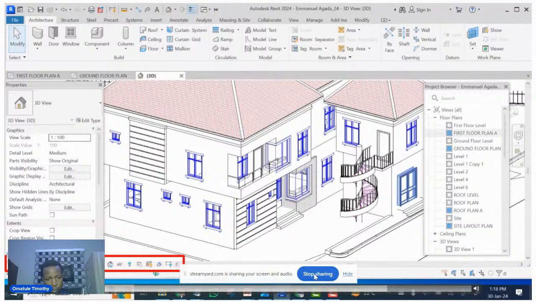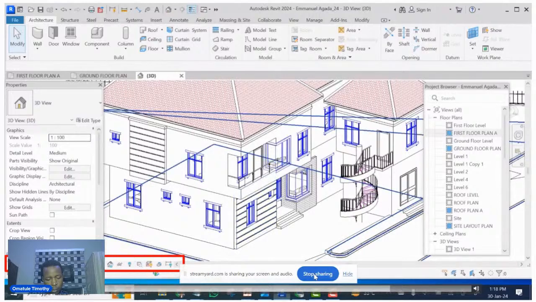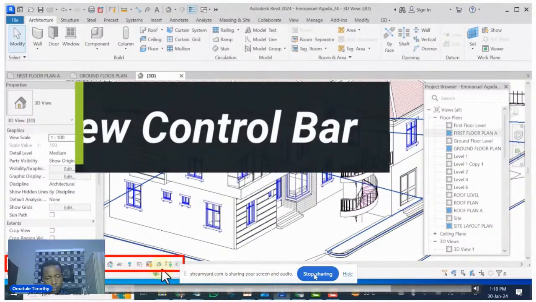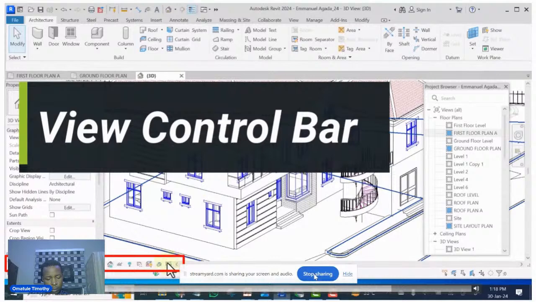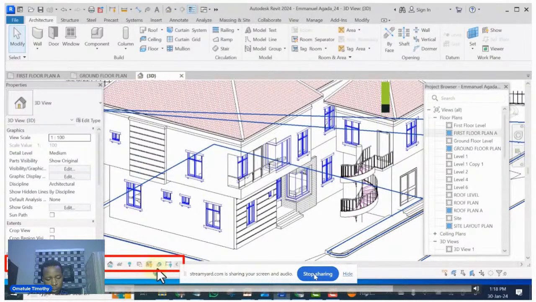So all these tools you are seeing here have different uses. In the course of this training, I will show you the different uses of all these tools. But in general, these tools that are here are called the view control bar. So we group all these places to be called the view control bar, right?